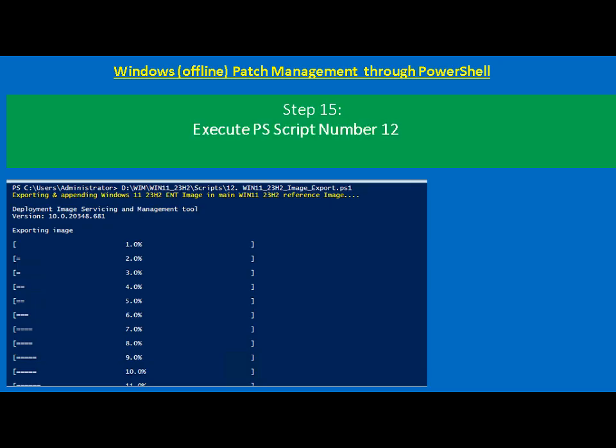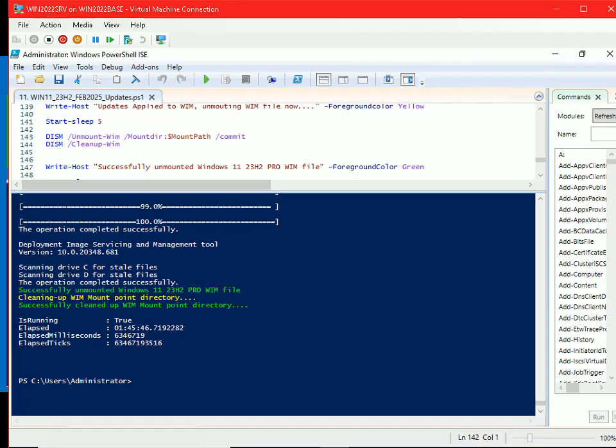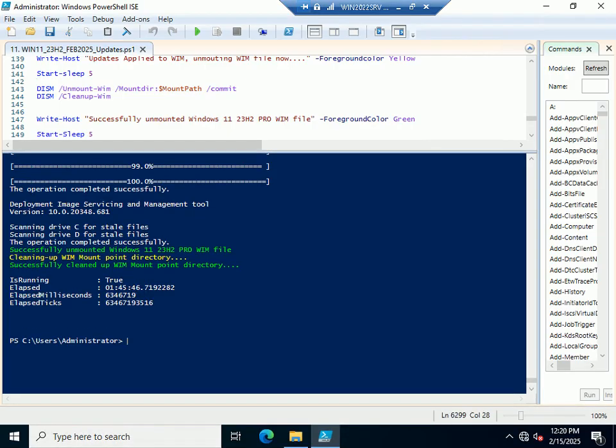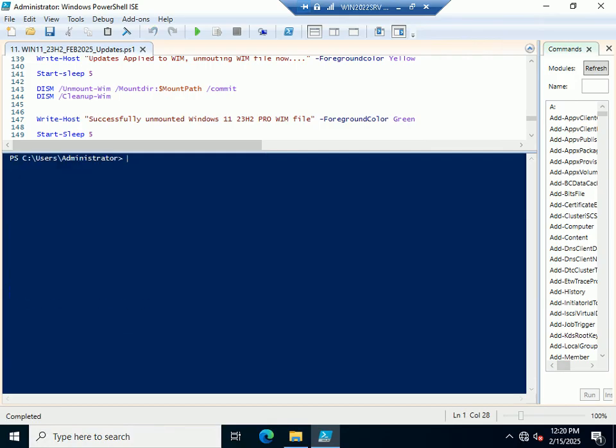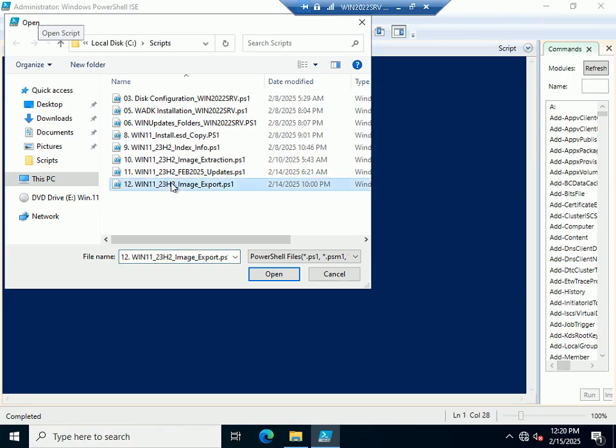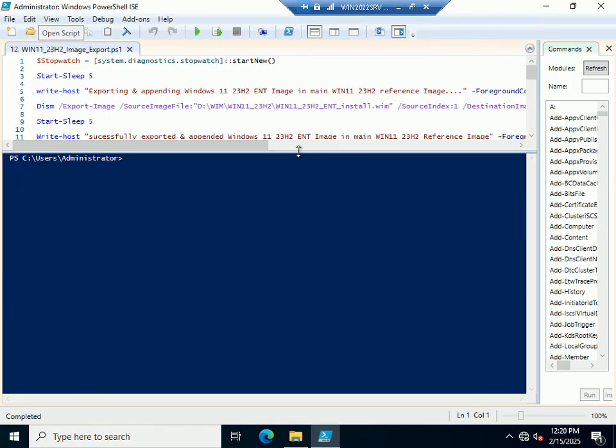So the next script, script number 12, appends the Windows 11 23H2 Enterprise image with the Windows 11 Enterprise IoT and Pro images. Okay, so I'm going back here, clearing this screen, and I'm opening the 12th and last script.